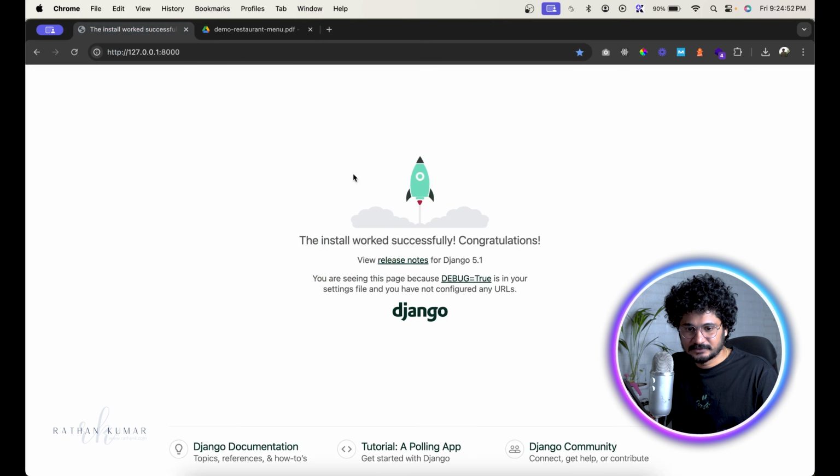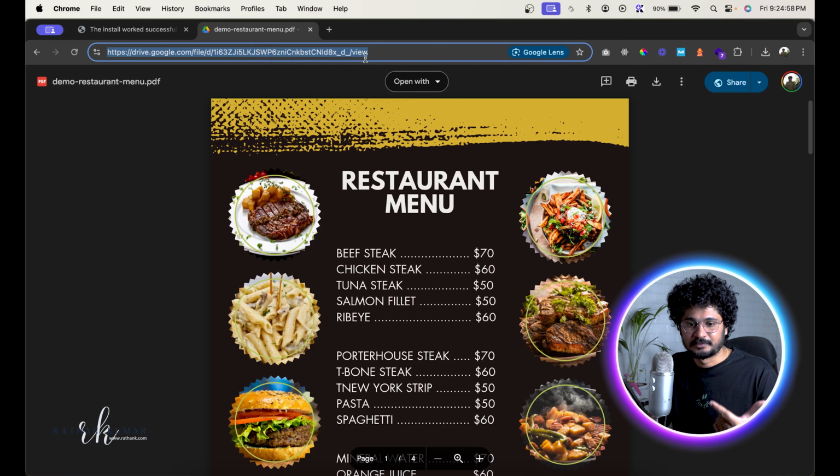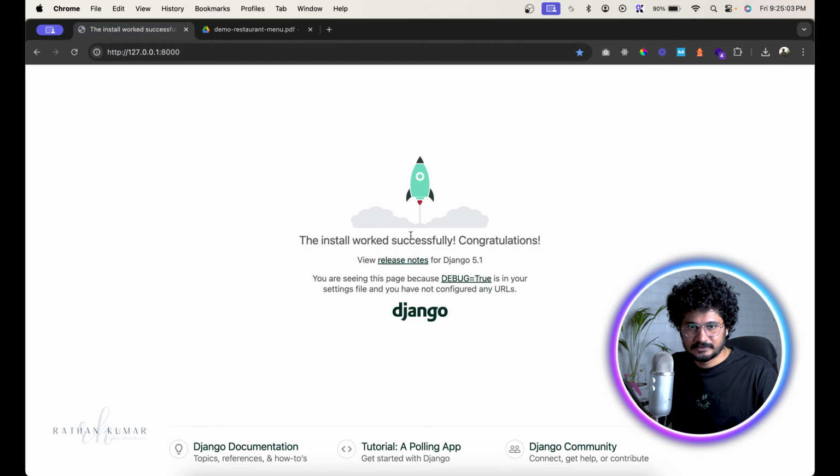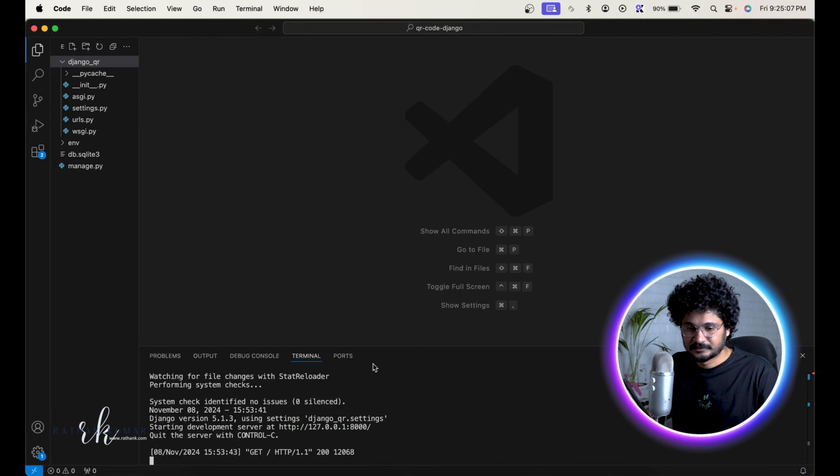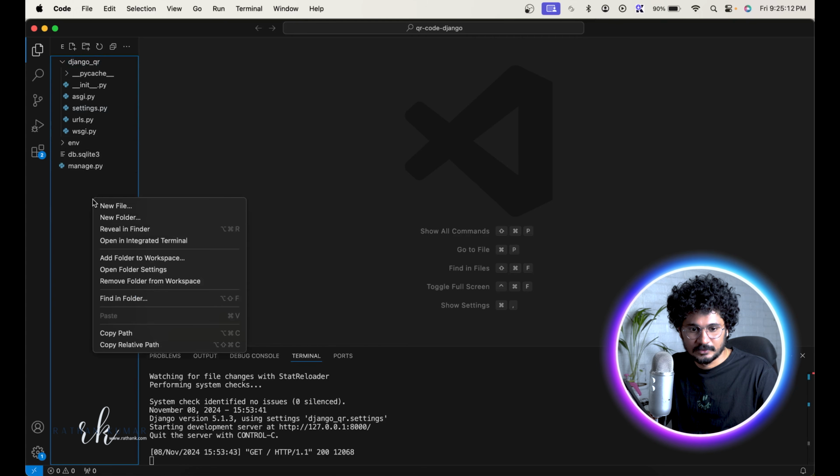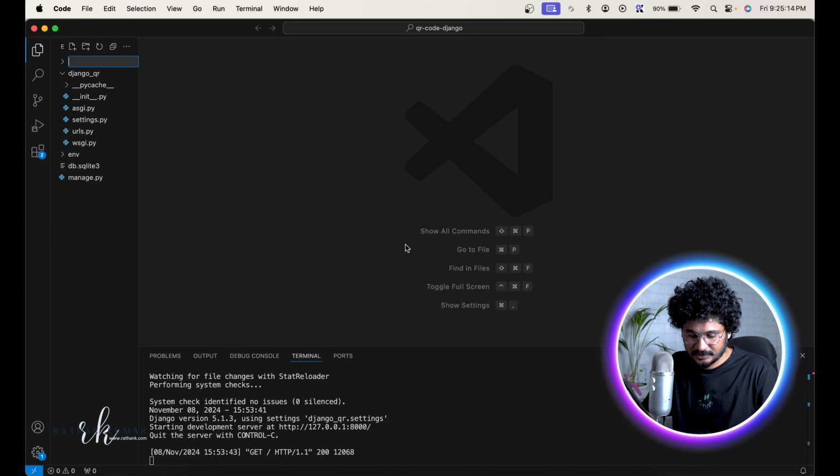So that's why we need to take the input, right? What input? We need the restaurant name and we need an input field to take this URL. So that's why we need to set up the template. Let's go to our root directory, and in the root directory we'll create a new folder and call it templates.